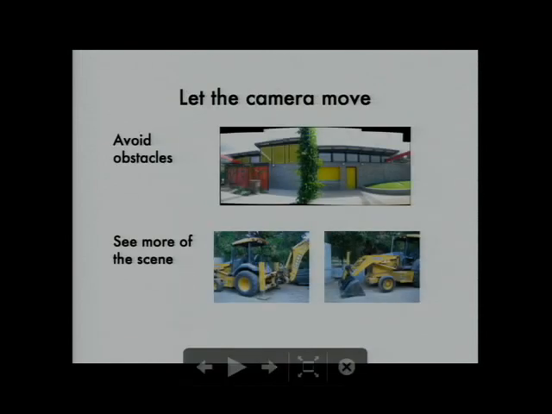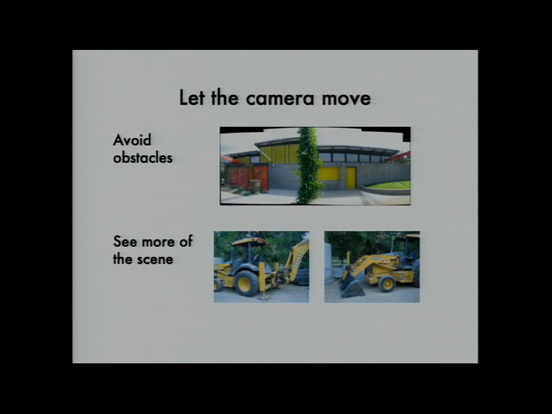OK, so everything we saw so far looks smooth and nice. But we forgot one thing. The camera needs to stand in place. It can only rotate. You cannot translate. And sometimes you want to do that, right? We're free people. We want to move around.